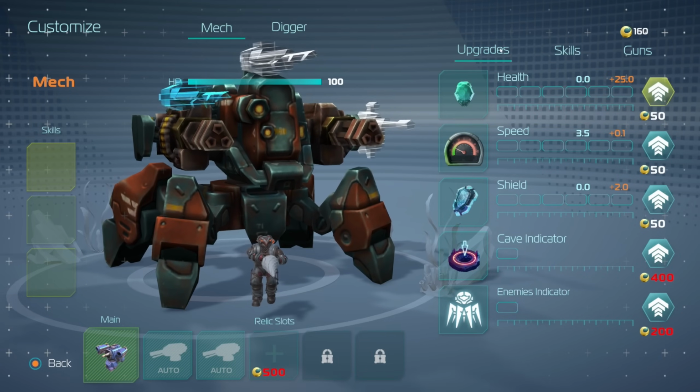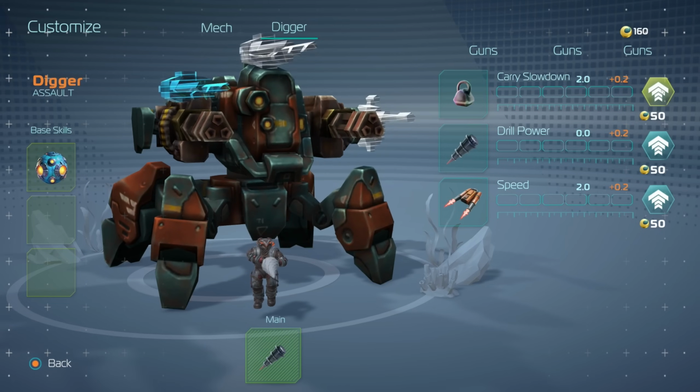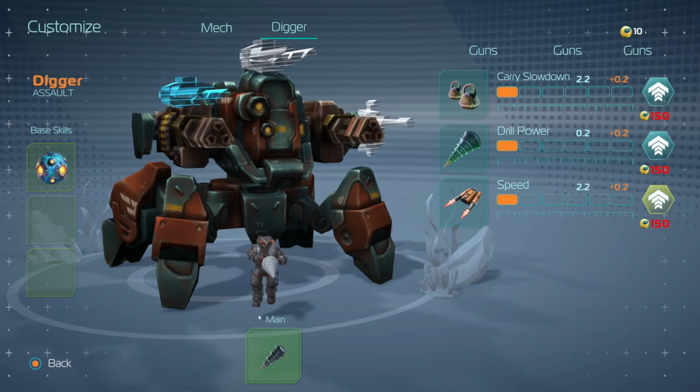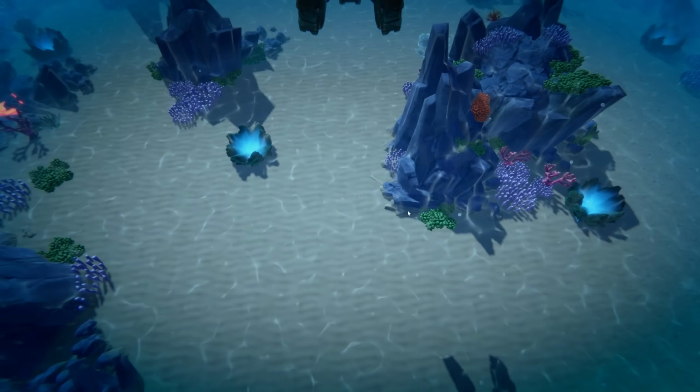Let's do, well, you know what? Maybe I should focus on the digger. Carry slowdown, drill power, and speed. That way we can get more things back to the base as fast as possible. Yeah, that'll work. Okay. All right. Let's do this and try again.